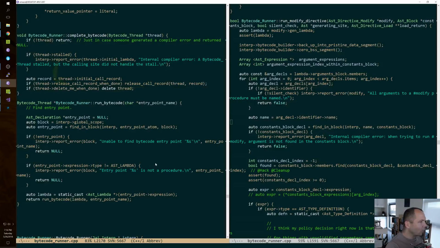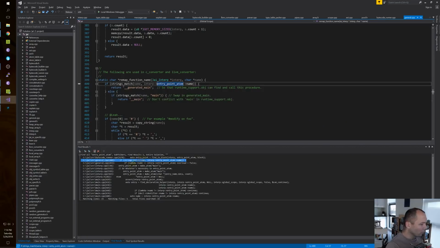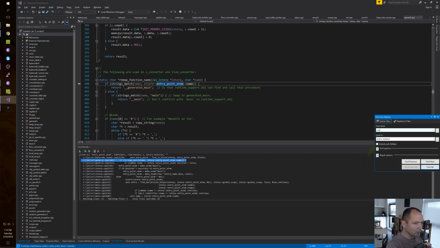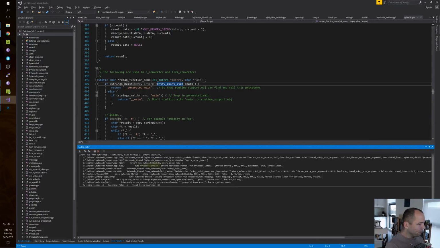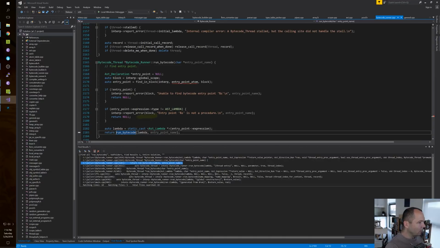So who is calling run bytecode with entry point name? All right, that's just passing that onward.